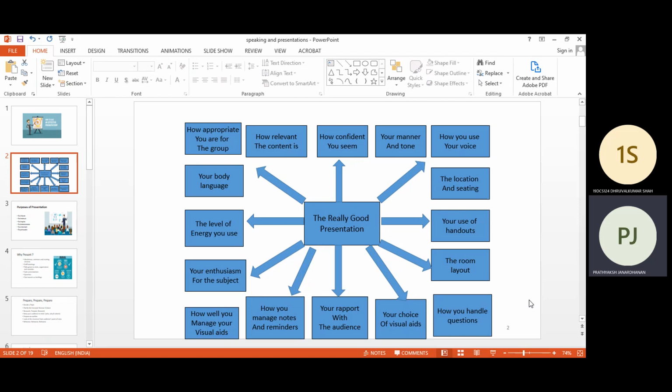Now, the three things that I want you to focus on, others will discuss a bit, is something that you would require when you go for your clients or whenever you go for a meeting, is the location and seating, handouts, and room layout. Again, my experience with presentations has been that my teachers and my mentors have always said that it doesn't matter if you have a PowerPoint presentation prepared and everything, carry at least 4 handouts, that is printouts, single side printout of the PPT with you.